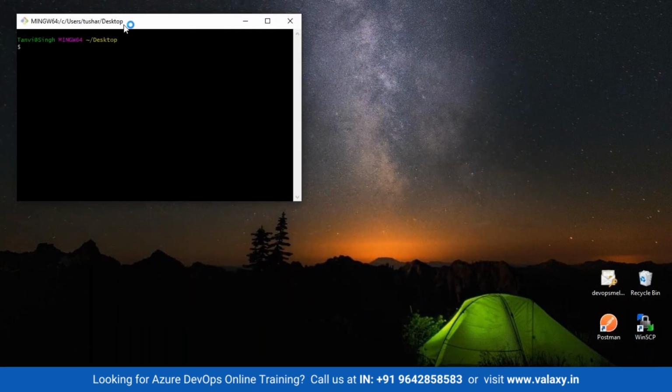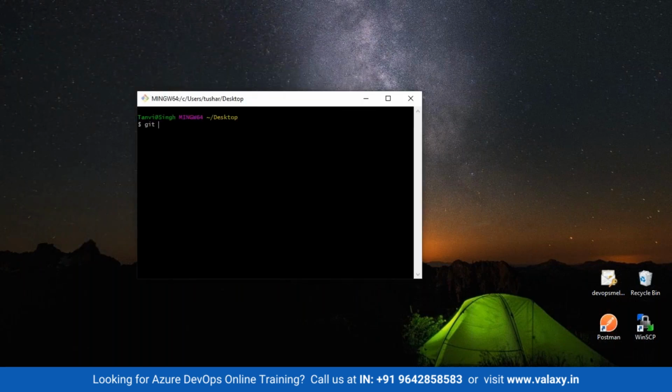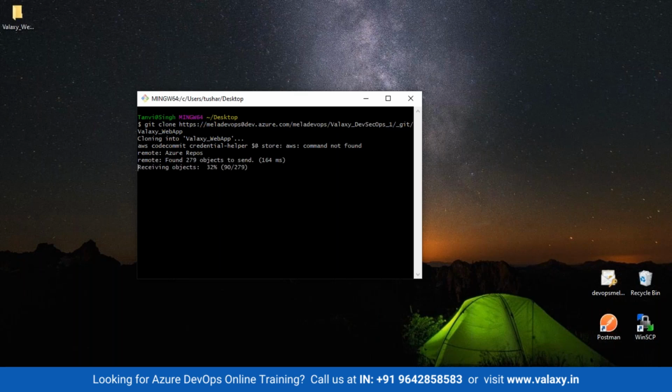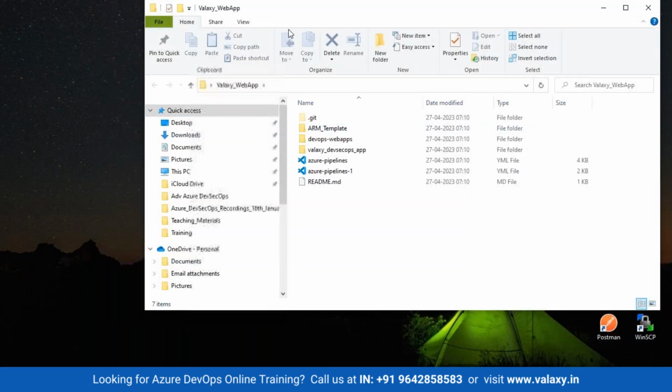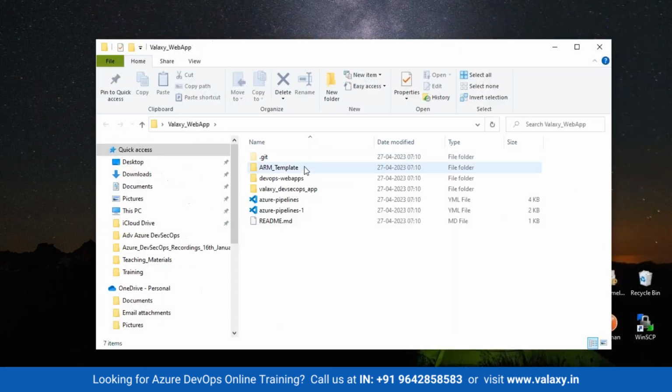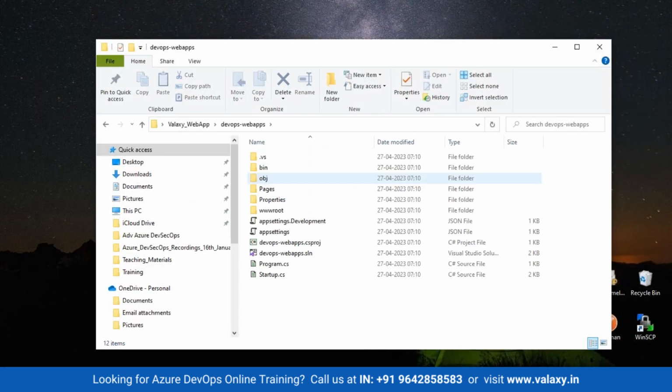So what I'll do is a git clone. I'll get the application which is there in Azure Repos onto my local again, because I don't have it right now. Done. Okay, this is the application, DevOps web app.